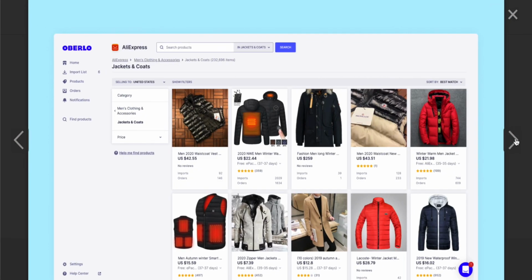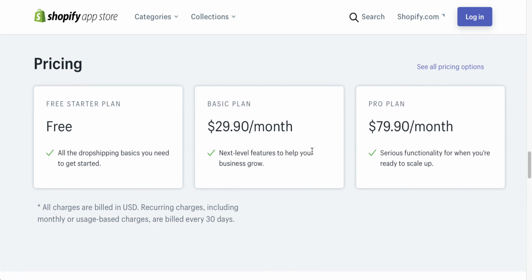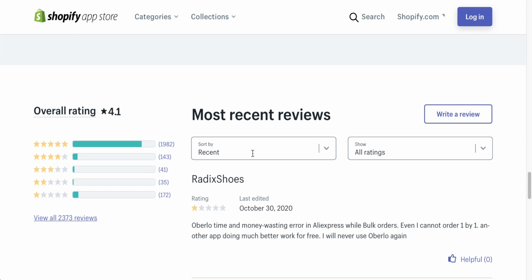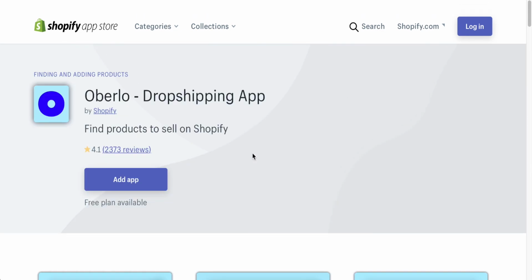Oberlo really doesn't require a massive upfront cost, and of course, you only end up paying for the items that you sell. So if you have a small store and you want to bulk it out, fill it out, or just offer different options to customers, Oberlo really is the main go-to.